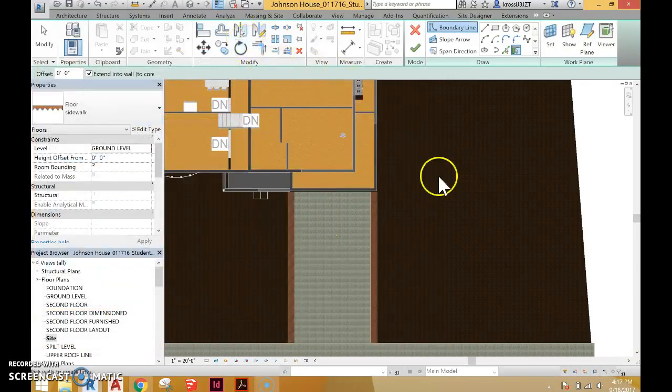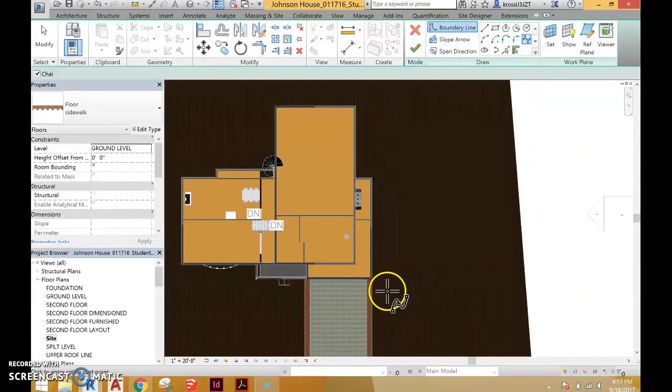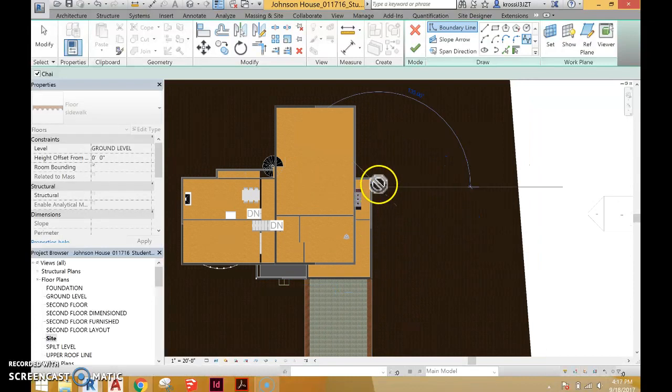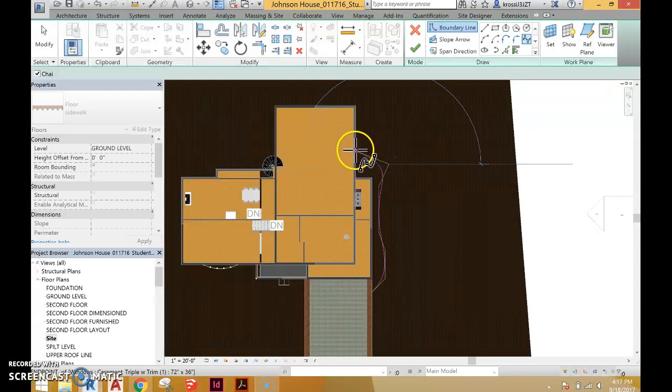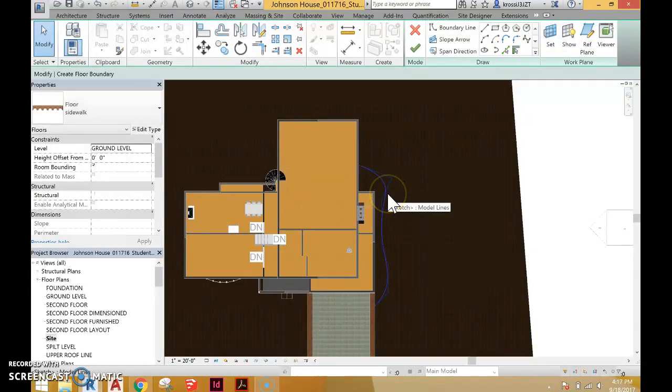Okay, so now I'm going to start drawing. So you have options here. I'm going to use the spline tool. And let's say I wanted a curvy walkway that wrapped around to my back door. So you can do that. And then once you're done creating it, just hit Enter and then Escape and it sets that line into stone.